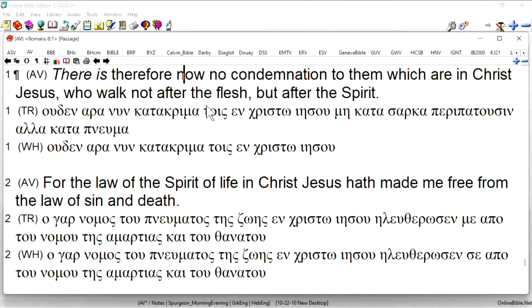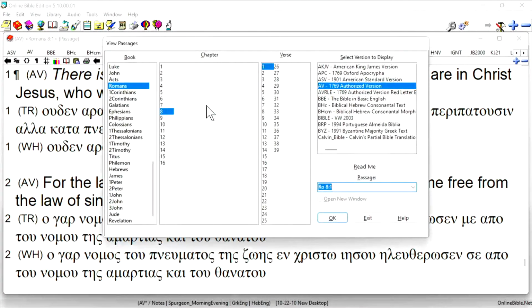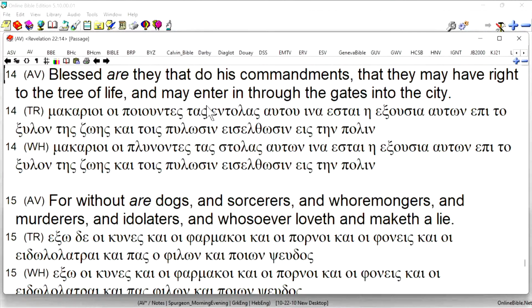Well, look at this one too. Another one is Revelation. I have to have them on here so I can demonstrate things like this. Revelation 22:14 is another one. Look at this one: blessed are they that do his commandments, that they may have right to the tree of life and may enter in through the gates into the city.